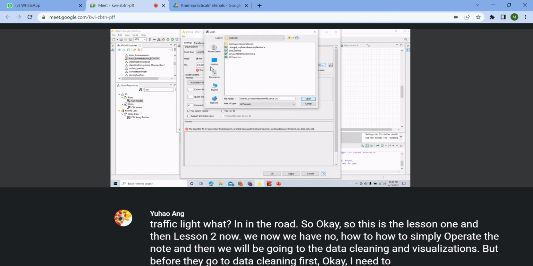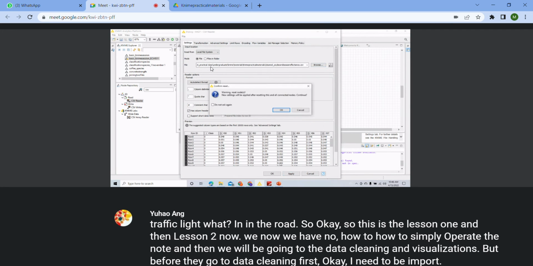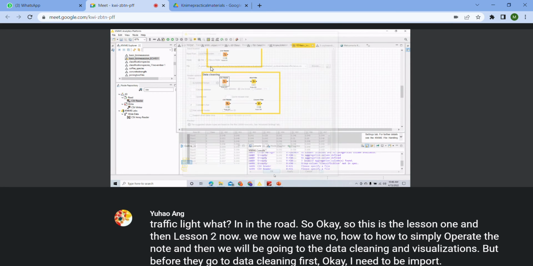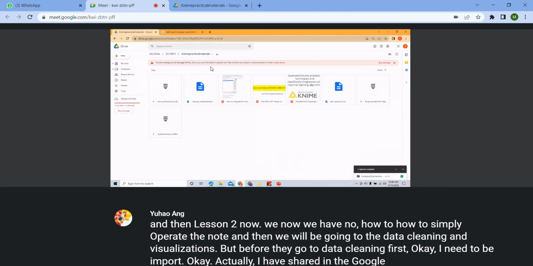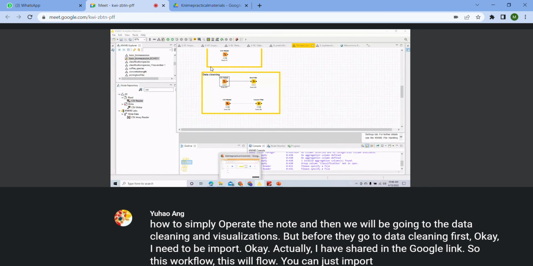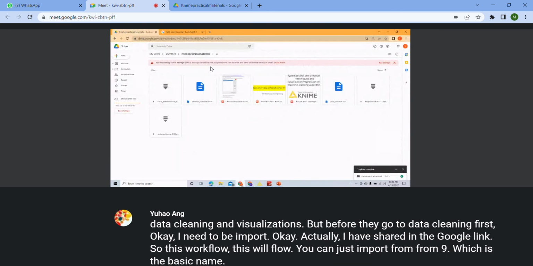I need to re-import. Actually, I have shared the Google link. This workflow you can just import from KNIME, the basic KNIME section.